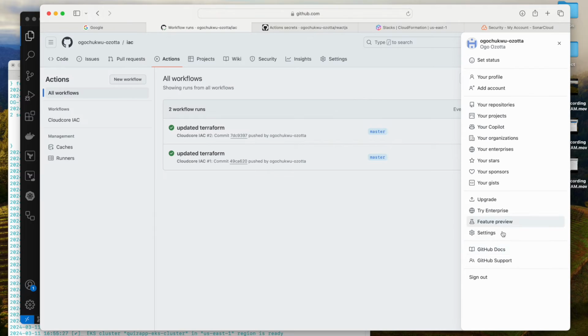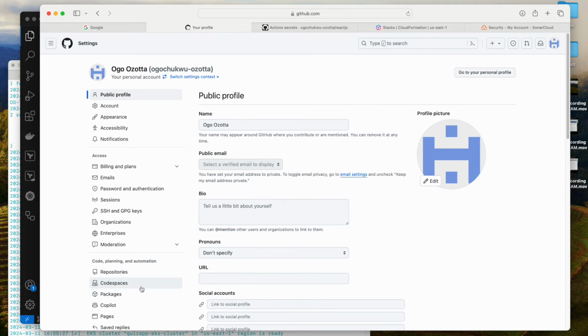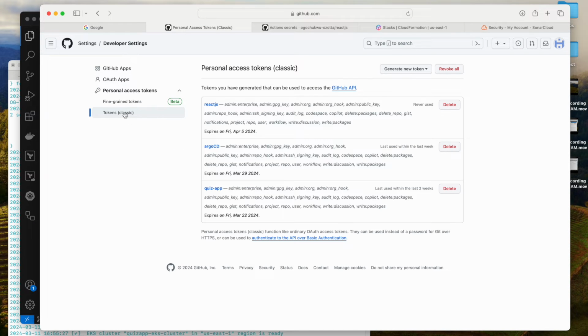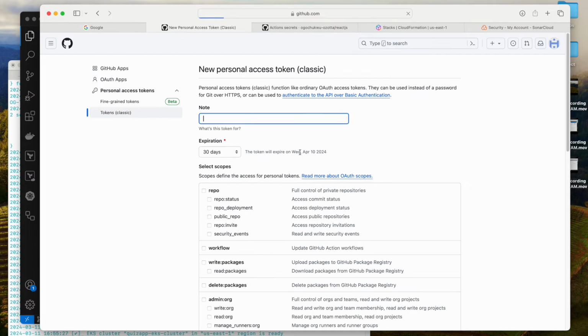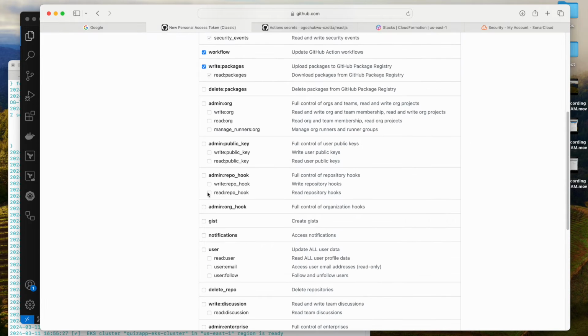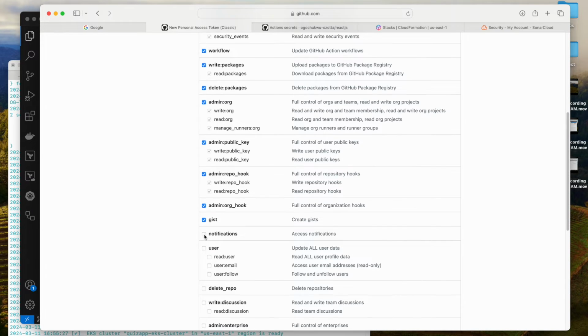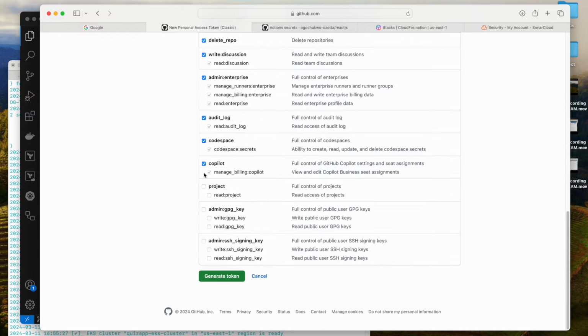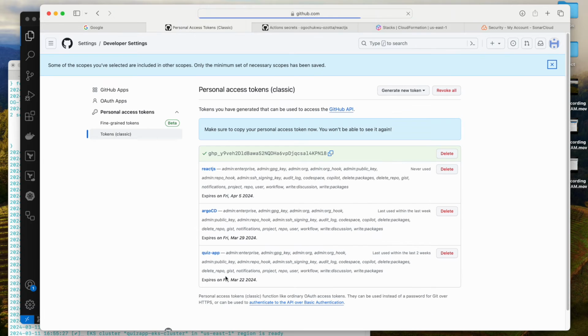for this repo. Here I'm going to create a personal access token for our GitHub. Go to developer settings, go to personal access tokens. I'll create one here. I'll delete this once I'm done. I'll give it a name and I'll give it all the access that I need. I'm just going to select everything. But remember, if you're creating this personal access token for someone in the organization or to give them access to do something, you have to use the principle of least privilege. Give them just the access that they need. But for here, everything. Generate token.